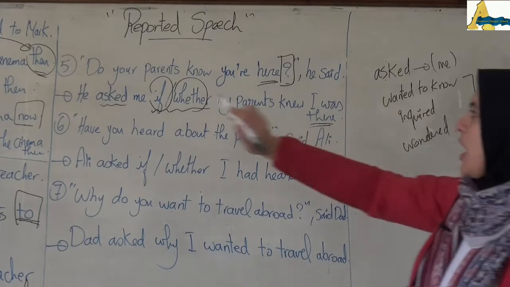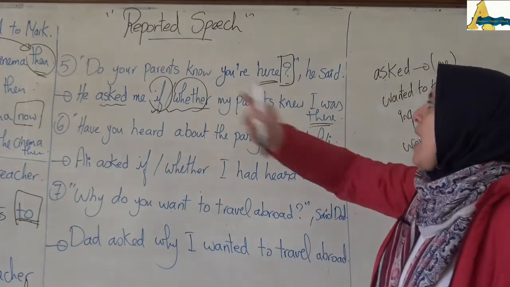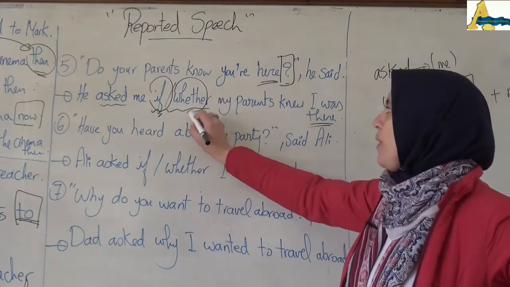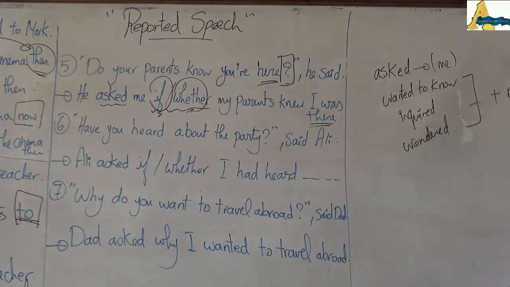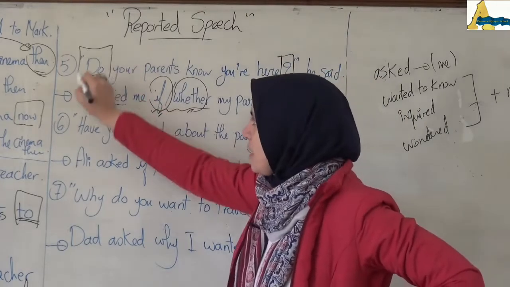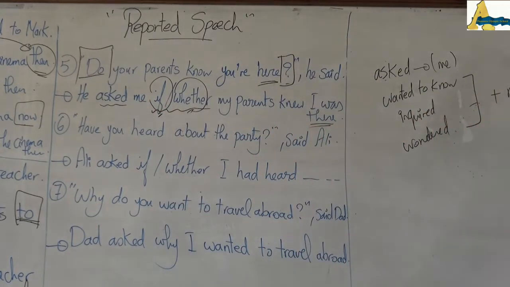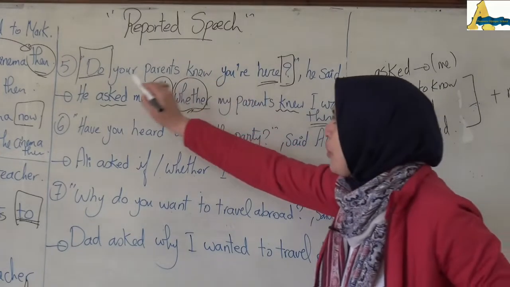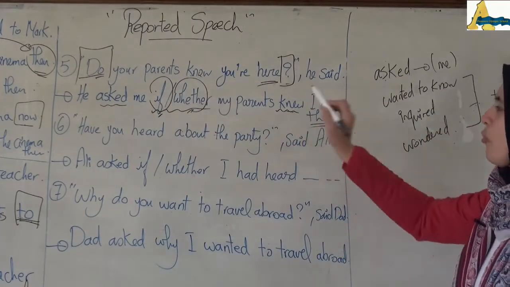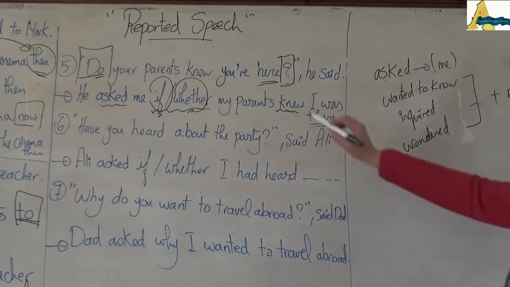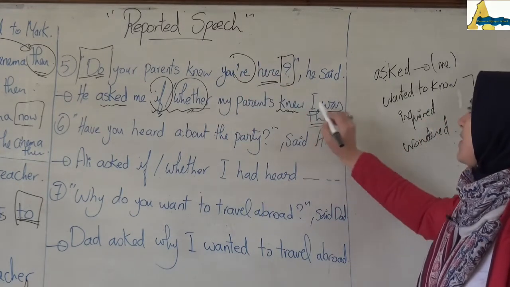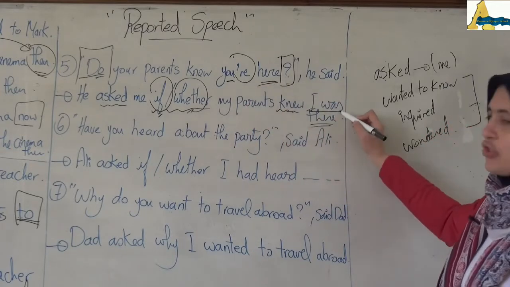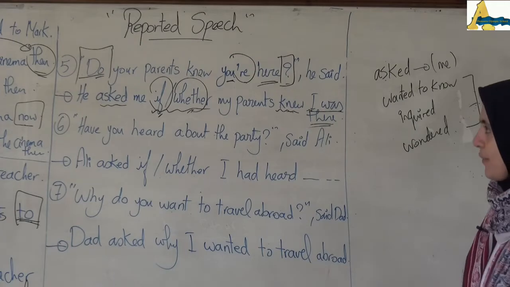So again, I use the introductory verb asked, and I linked with the keyword if or whether, because this is a yes-no question. And I shifted the tense. Do know, present simple, became knew, past simple. You are became I was. I changed the pronoun you into I, and the are, present, changed into was, past.